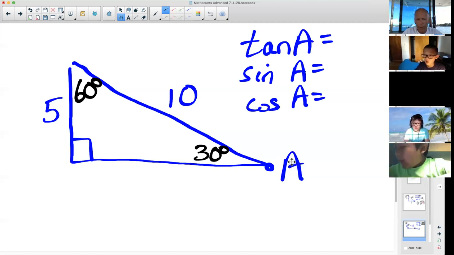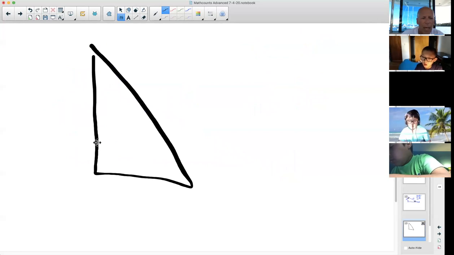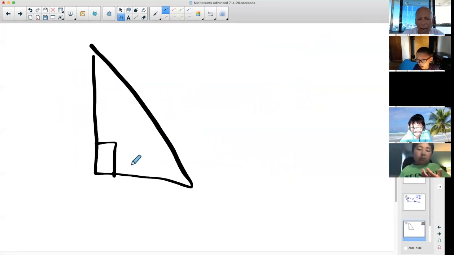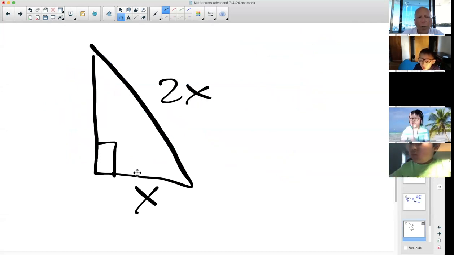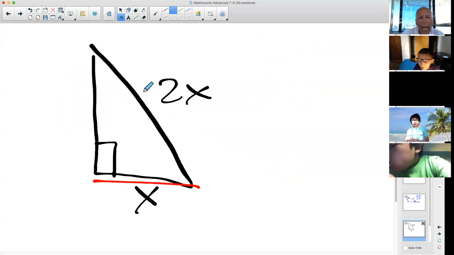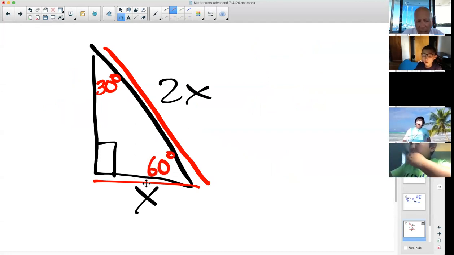We know these angles have to be something, and they have to be fixed angles. So we could use the Pythagorean theorem to find out what these are. Yeah, but that doesn't tell you whether it's a 30, 60, 90. If I tell you that this is a right triangle and this is x and that's 2x, by virtue of one leg and hypotenuse, you know that that is a 30-degree angle. And therefore, this is a 60-degree angle.